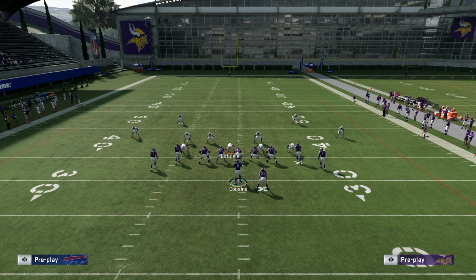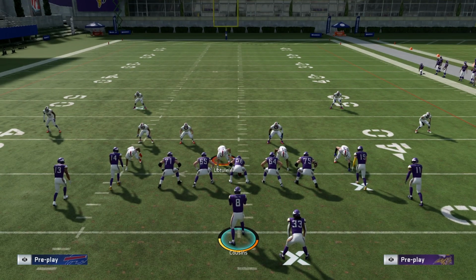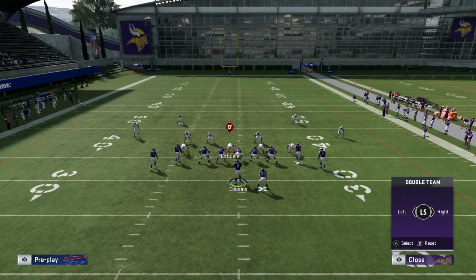And the last thing you're going to go ahead and do is slide your protection to the left by pressing LB or L1 and flicking the right stick to the left. And then once again, LB, the right stick down. And then you can just move your stick over to the side you want.